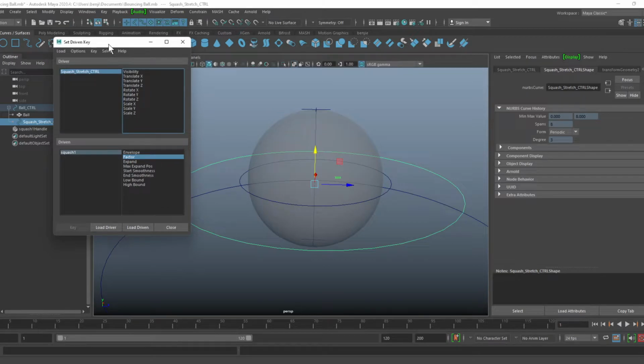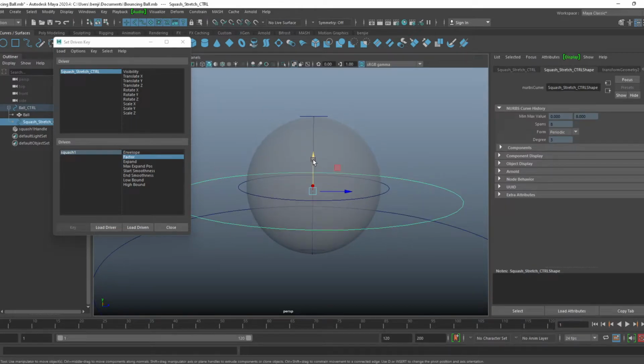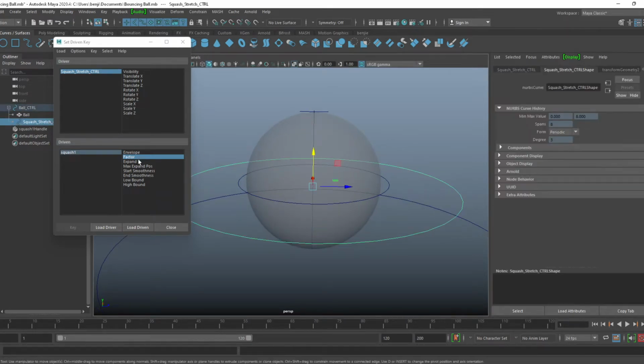Okay. So now that the squash and stretch control and the nonlinear attributes for the squash are already loaded, we need to create a link. We want the translate y of this curve to be connected to the factor of the squash. So I'm going to choose translate y, and then I'm going to click factor.